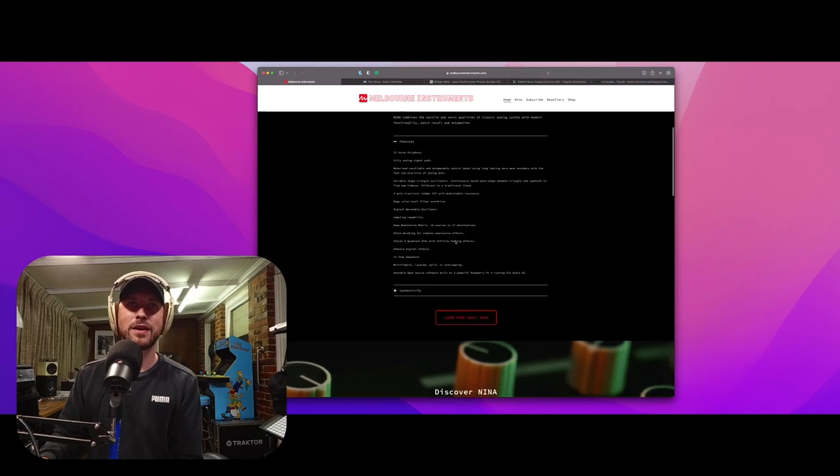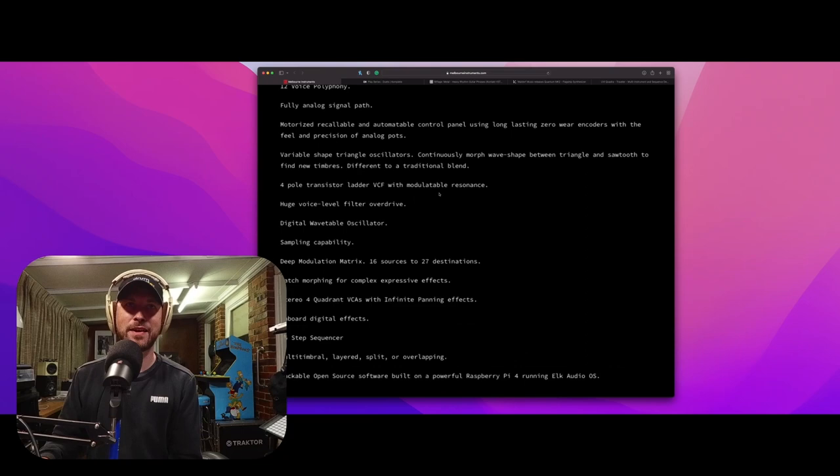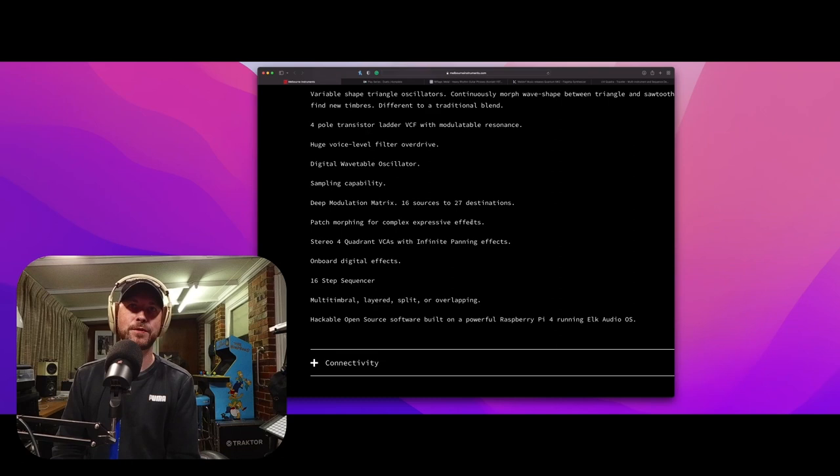What else have we got specification wise? Huge voice level filter overdrive, digital wavetable oscillators. It's got sampling capabilities. Sorry, the text is quite hard to read. Let's just blow it up here. Deep modulation matrix, 16 sources to 27 destinations, patch morphing for complex expressive effects, stereo 4 quadrant VCAs with infinite panning effects, onboard digital effects, 16-step sequencer, multi-timbral, layered, split, or overlapping, and a hackable open source software built on a powerful Raspberry Pi 4 running Elk Audio OS.